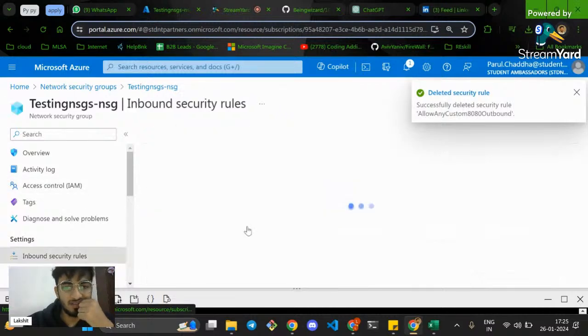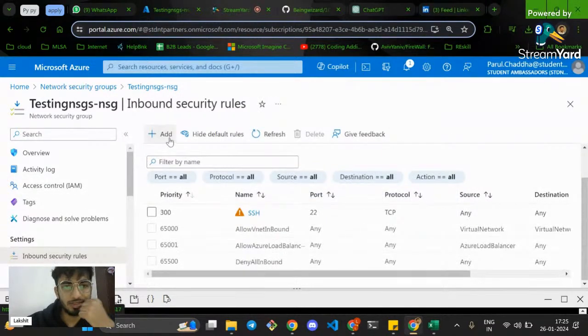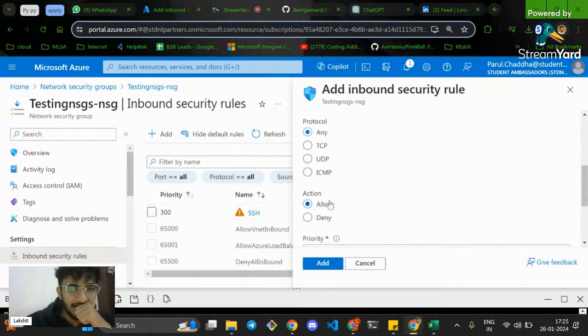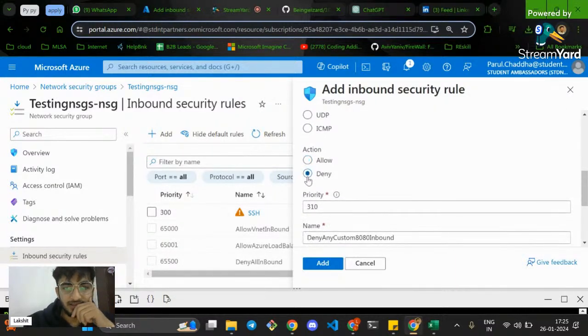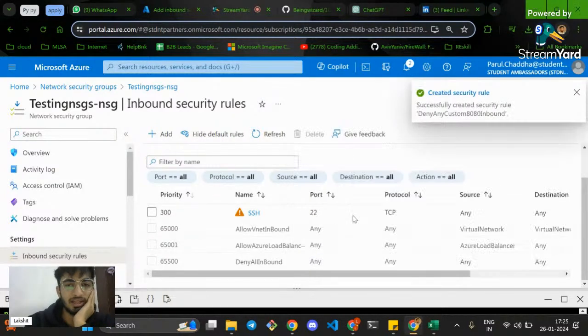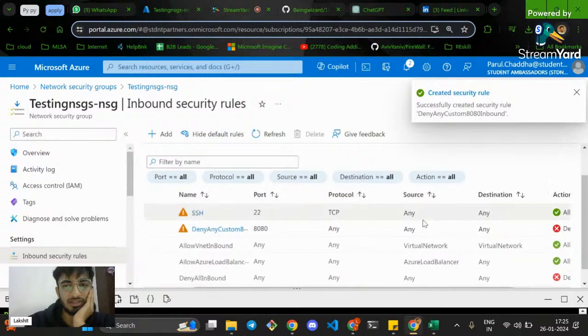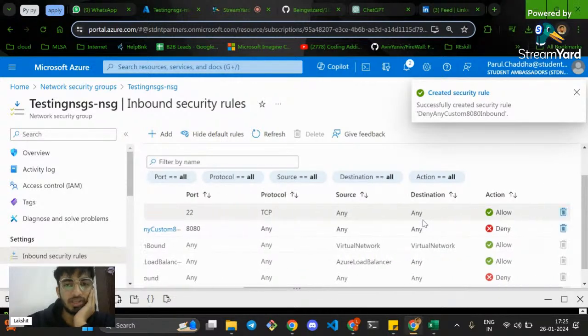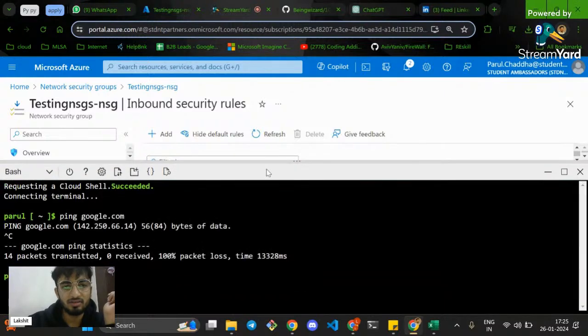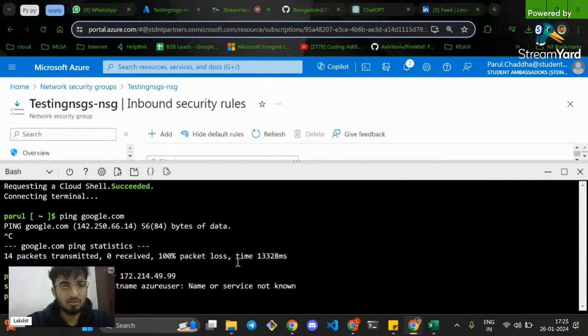Right? I'll go to inbound, I'll go to add, and what I can do, I can deny this as well. I can deny, add. I have added a rule that there is no SSH allowed for the port 22. Right now if I try to SSH here, Azure user, okay, SSH.